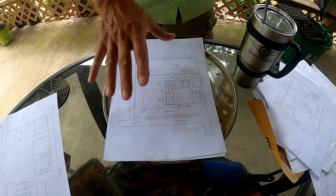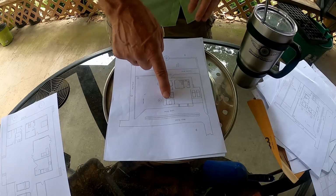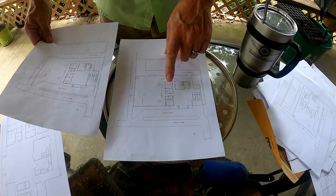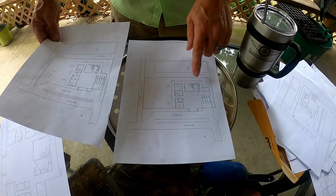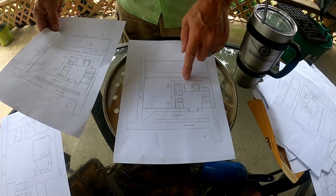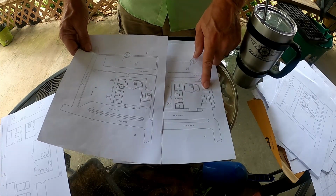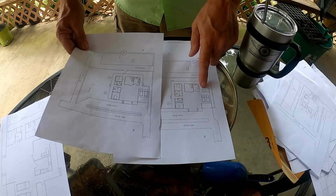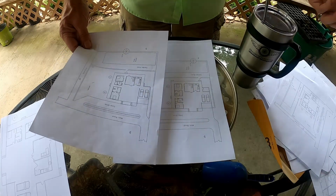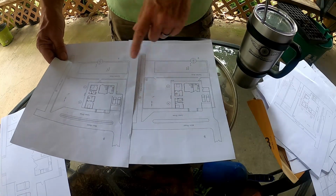Let's go back to here. Main road. This is the same print. Still has the master bedroom in the front though. Here's the master bedroom or master suite in the back. So I'll show you something on this one. Again, it's got the covered walkway around the outside. We did add, if you look right here, an outdoor storage. It's not outdoor, it's enclosed, but it's attached to this walkway. It's a storage area to just put stuff in, like outdoor tools and hoses and rakes and car supplies and stuff like that. We did shuffle some gates around on the back of the fence.